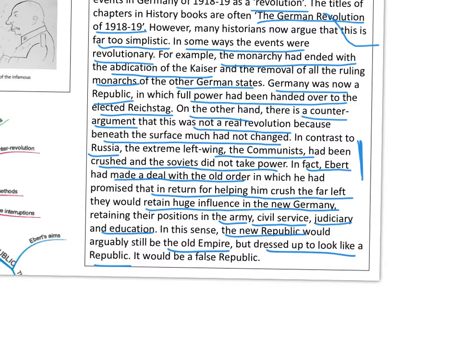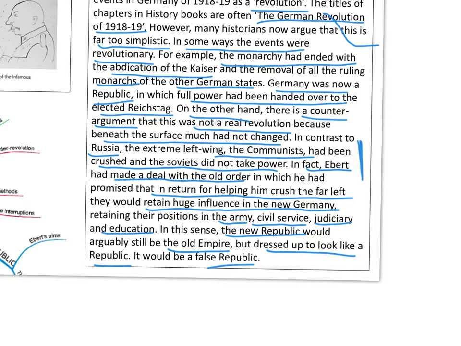And arguably, calling it a revolution implies that there was a massive fundamental change happening. But actually, it was window dressing change. And you think about why that was. Do you remember? It was the end of the war. Ludendorff wanted to basically wipe his hands. He didn't want the monarchs and the upper classes to be associated with the embarrassing defeat. So he shoved responsibility over to the Reichstag. And then Ebert, as the leader of the Reichstag, made a deal with the old order: you can keep your jobs as long as you help me crush the extreme left. And of course, that was the deal.